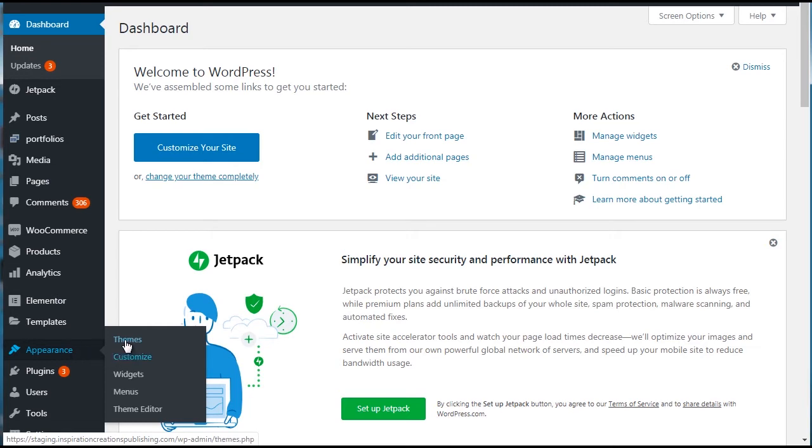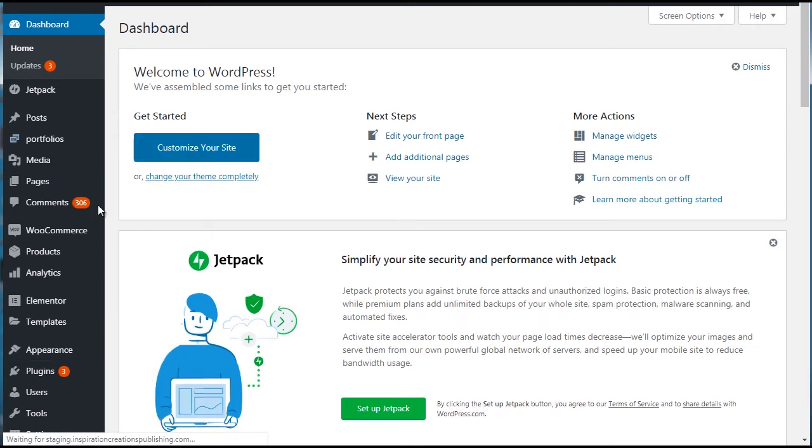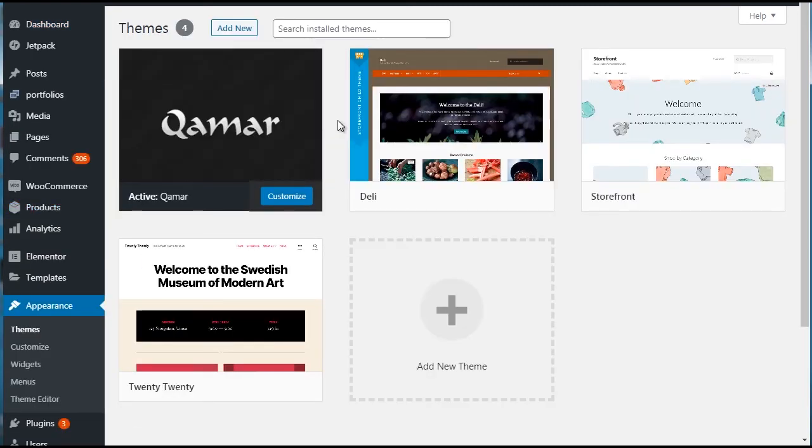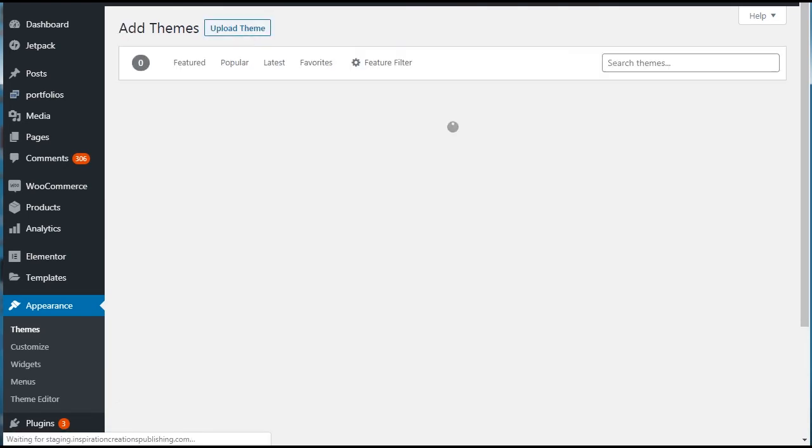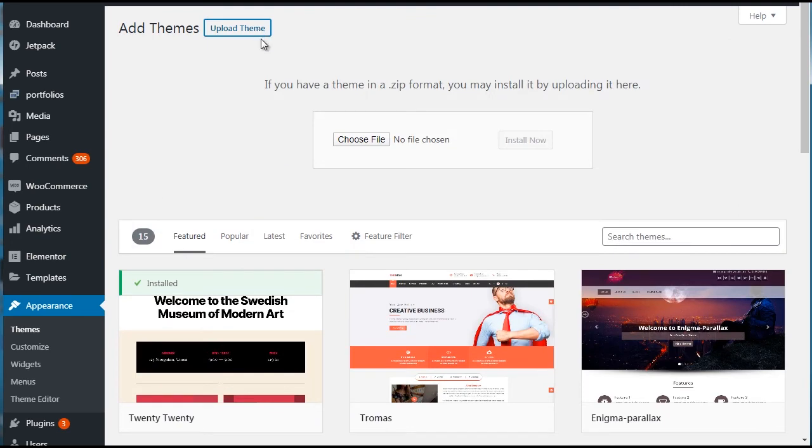So you have to go to Appearance and then Themes, and then you'll need to find the theme, either by adding new, click Upload Theme, choose File, find the file, click Install Now, and go from there. So that's what you would most likely do if you have a WooCommerce theme that is separate and you've purchased that via maybe Theme Forest, via Creative Market, and more.